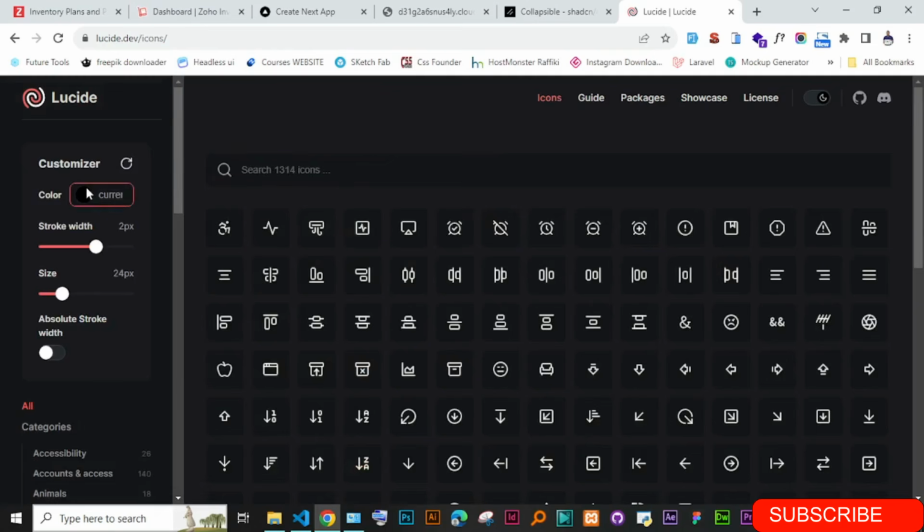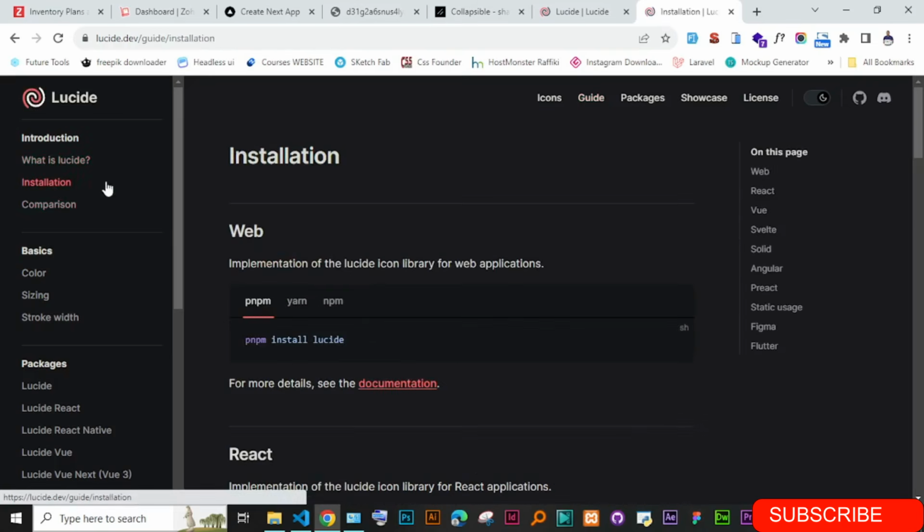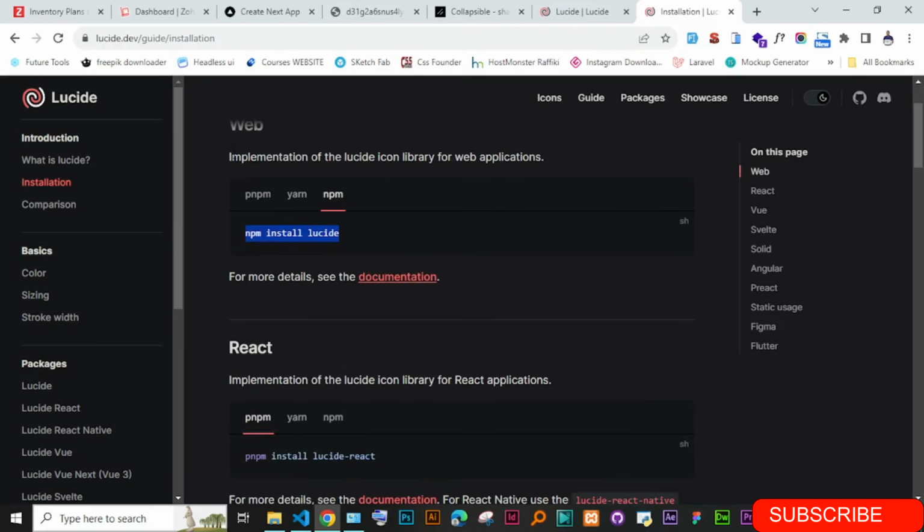We can first go to installation. Click on the guide and then on installation, with npm. And by the way, there's one for React, before you install Lucide for the web.